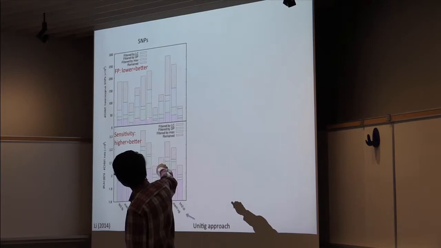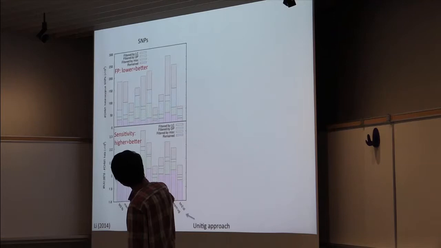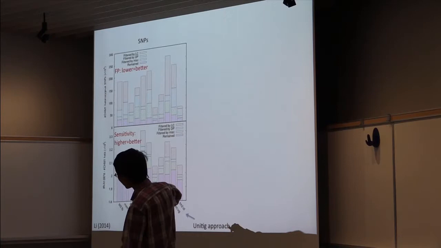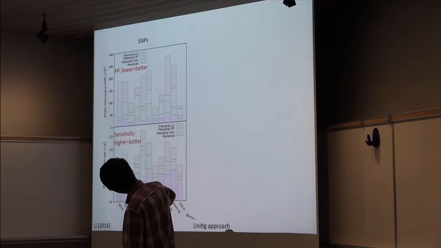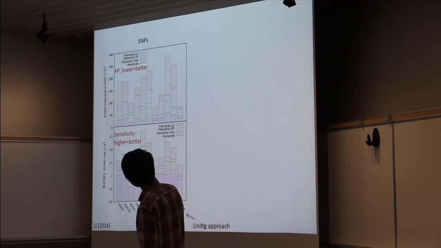And this basically tells you what the false positive rate is proportional to. For this one, the number of heterozygote SNPs in the diploid sample is related to sensitivity. You see this bar is about 2.05 million heterozygote SNPs. That's okay. But the sensitivity, this positive rate. And you look at this plot, you see all combinations.